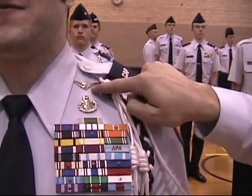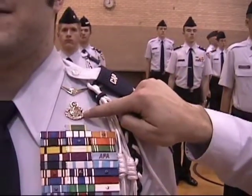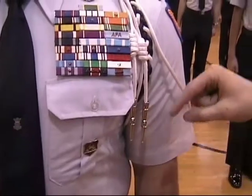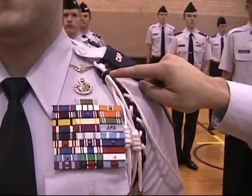These are his solo wings, and then these are his ground branch director. And he also has an ES badge. This is difficult because he also has a cord on top. So with all these, you have to be very careful and very precise to make sure you read your manual correctly so you get everything correct on this.